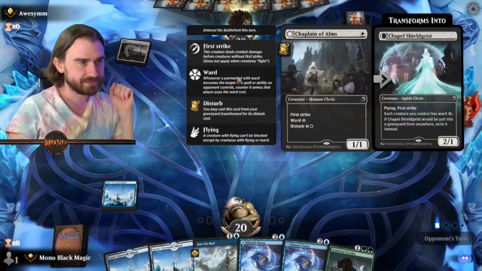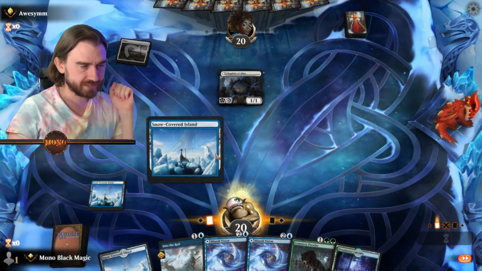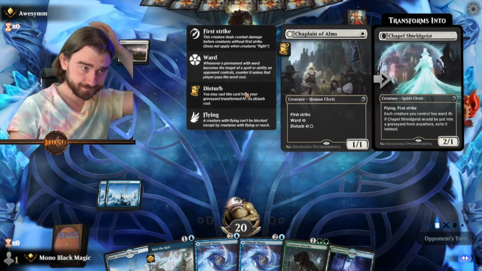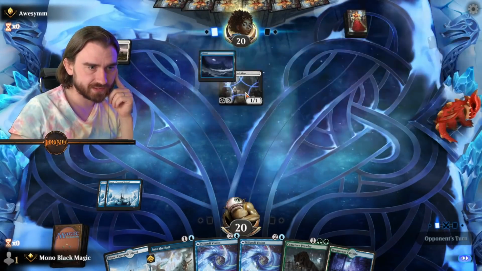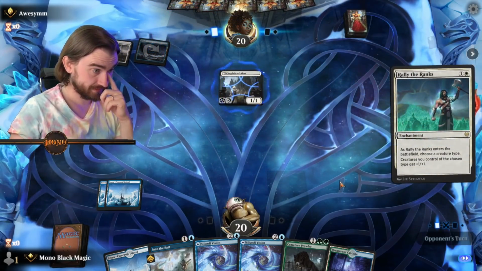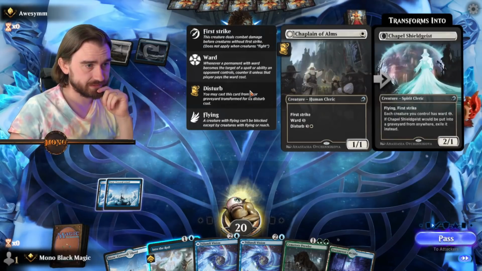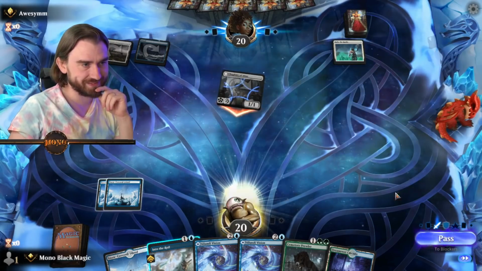Plains. First strike 1/1 dude. Sure. Let's put down this. Keep up Into the Roil. Could be useful. What does it come back as? Flying, first strike. Each creature has ward 1. Okay. Rally the Ranks. Oh no. Spirit. Okay, so he's very much banking on this dying at some point.